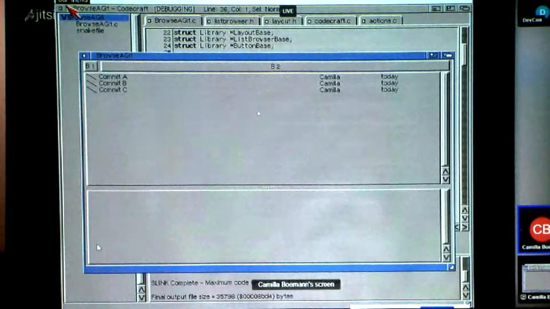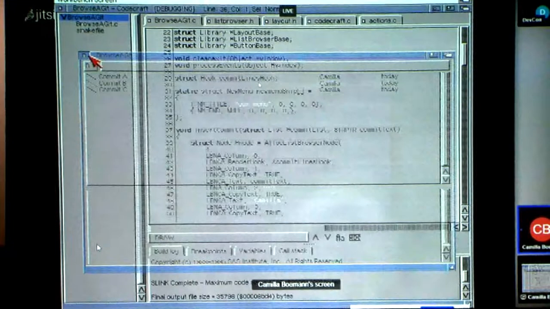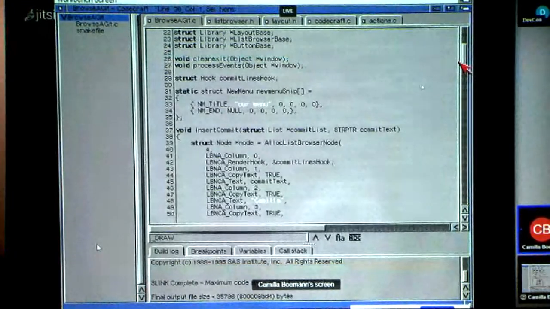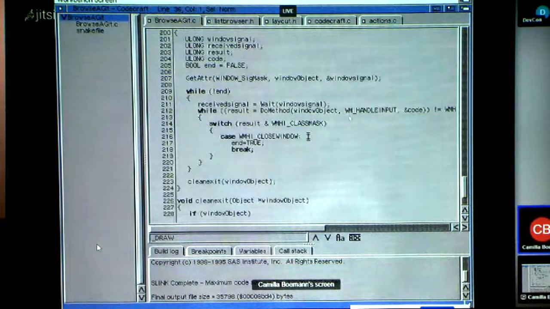Build running, and then our menu. Of course, we have no items in it, but we have a menu. So it's pretty fast to put a menu in as well. And the way you find the menu is sort of the same way as when you find the close gadget: you check the IDCMP message class for menu pick, and then from the other part of the result, you use the menu mask, and you can find out which menu item was actually clicked, and then you can do whatever you want based on the menu that was selected.